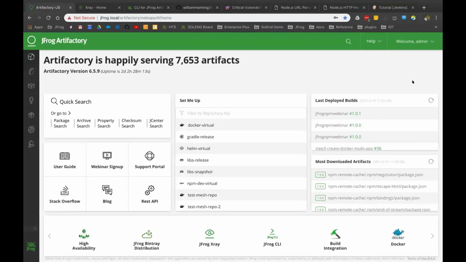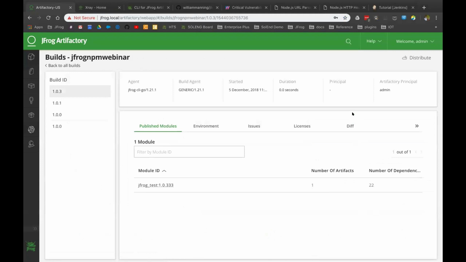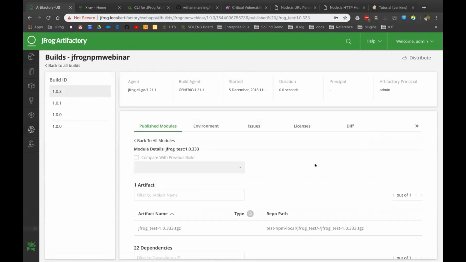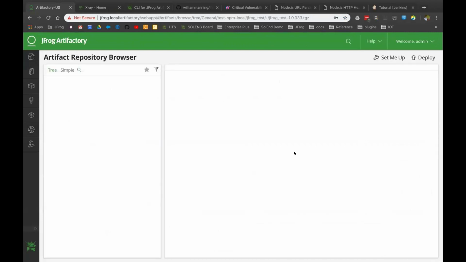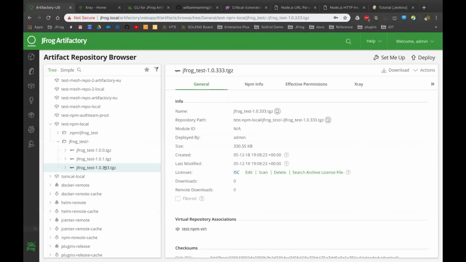But let's go in. And if you look on the page here, I have the latest builds. Let's click on it, and there we go. Here's build 103 that I've stored. Now, why is this important? Because if I click in here, you can see this is the build that I created. And if you take a look, you can see here's the file that was actually produced, right? And I can click on that if I wanted to and show you where it is.